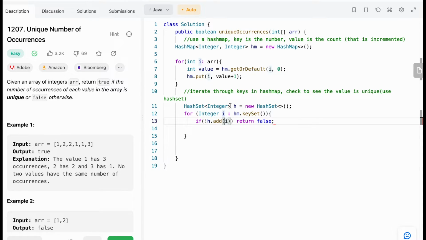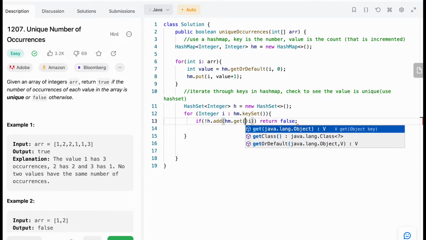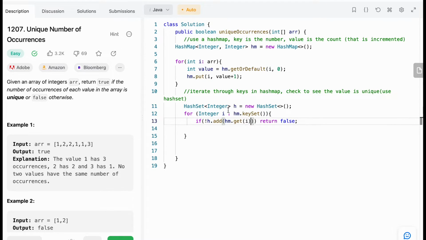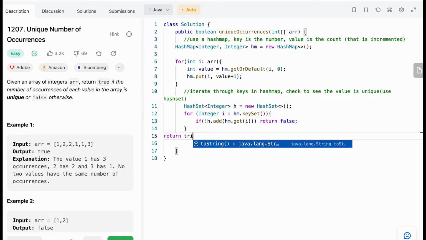Oh, it has to be H and get I, actually. So this is this hash set. And if I can't add in the value, that means the value is already there. And so then I'm going to return false. And if I get through that, I am just going to return true.